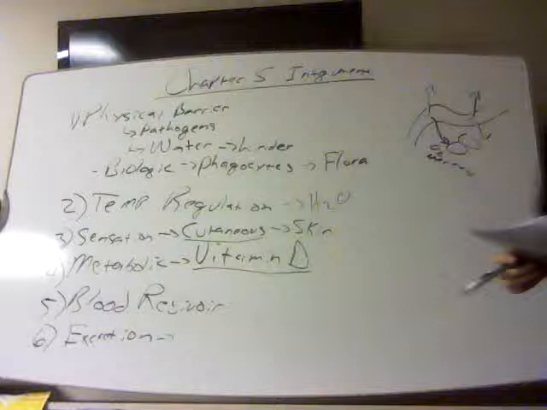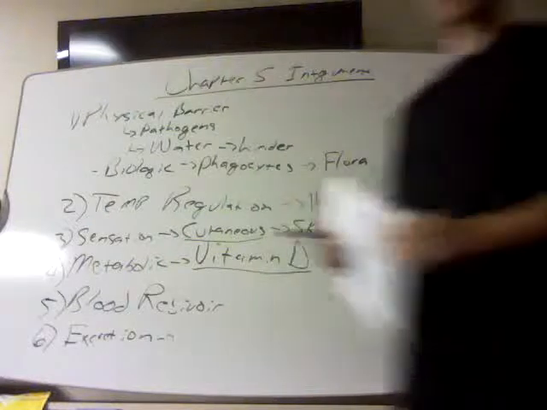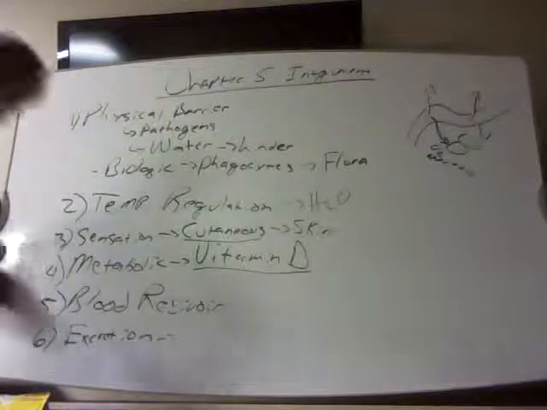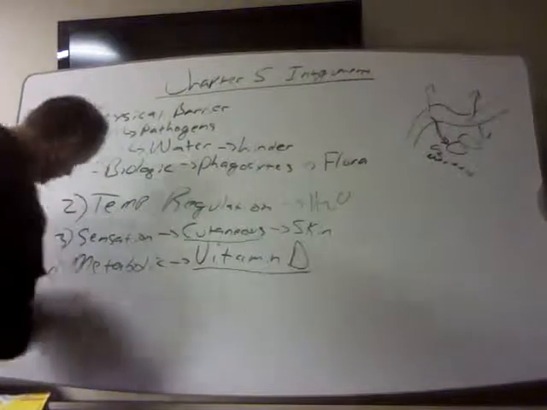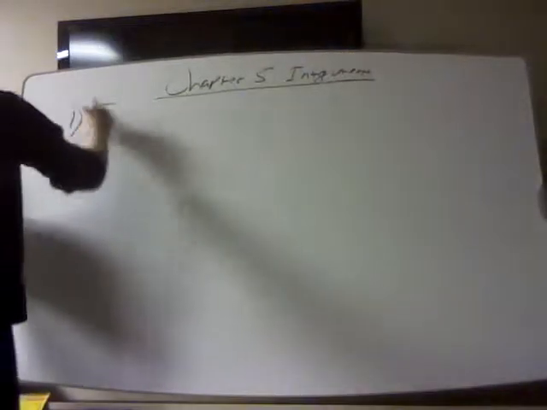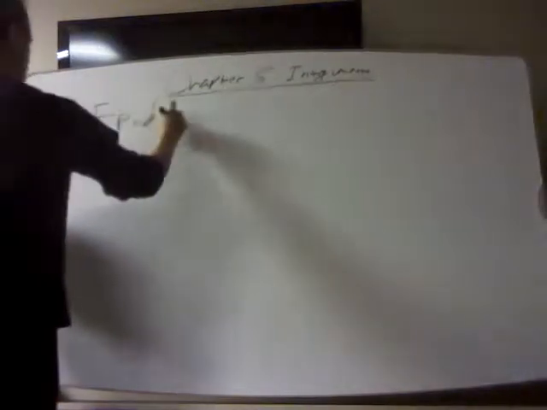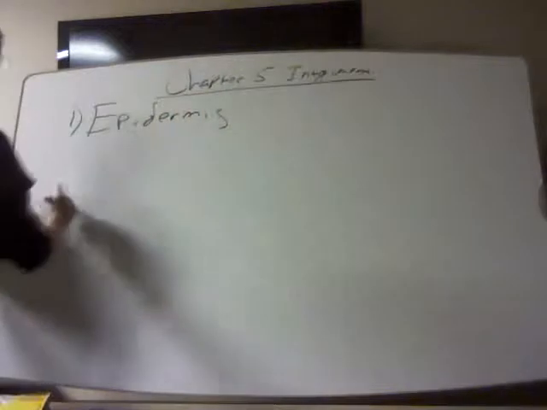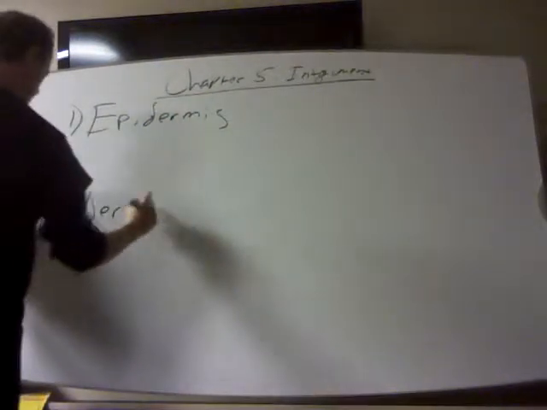Functions of skin. All right, now what I want to do is talk about basically the layers of skin and the organization of skin. Some books will say there are 3 layers of skin. Some books will say there are 2. I think your book states that there are 2 layers of skin. The main 2 layers are the epidermis and the dermis.